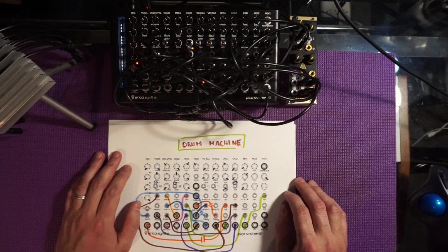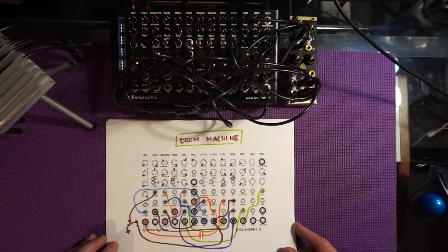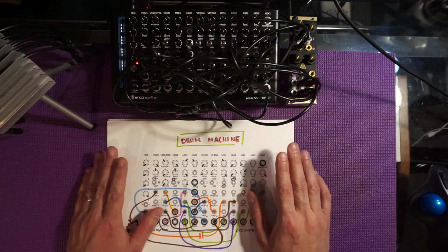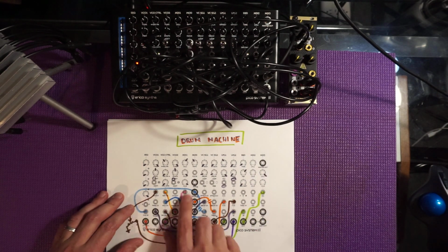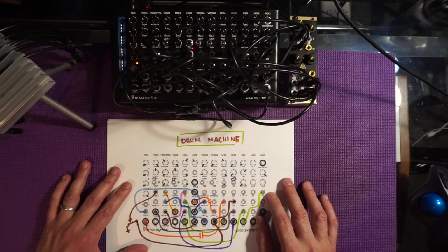And I've planned out the patch so that it can very easily be turned into a patch card, a preset card. So I've printed out a few of these patch sheets from the Eric Synth's website because I've run out in the patch book that comes with the system. Took me a few drafts to get it drawn up to where it's intelligible, to where it's easy to follow what I'm doing.